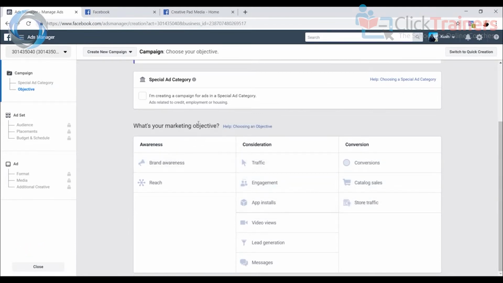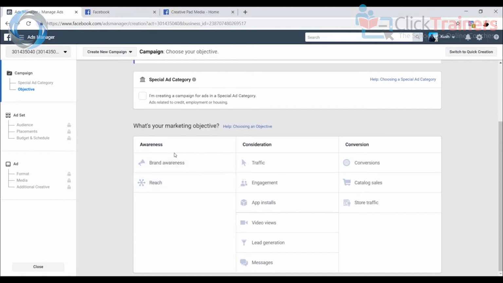So again, Facebook keeps on changing this. Earlier on, it never used to be like this. They simply just used to have these different categories, but now they've divided these categories of ads by what you're trying to achieve as an objective for your business. For example, if you just want awareness, then you have brand awareness ads or reach ads, and these ads are basically used mainly when you just want to show your ad to as many people as possible, when you're trying to create a brand basically.